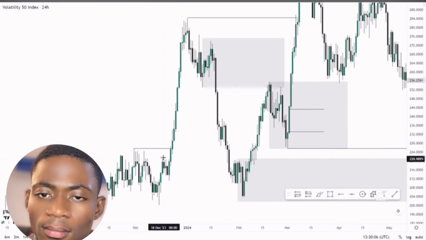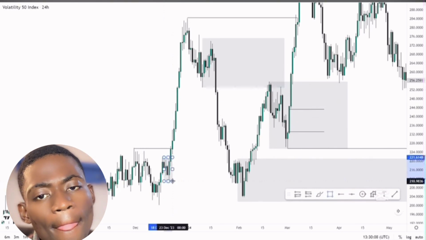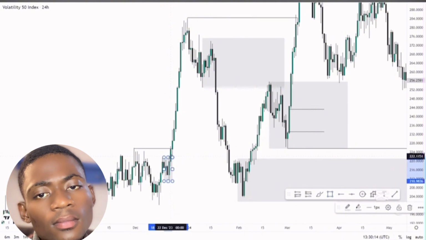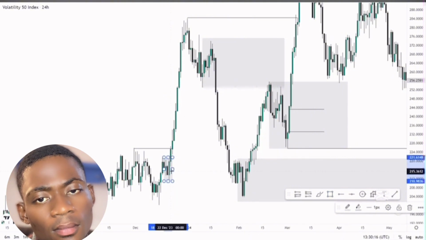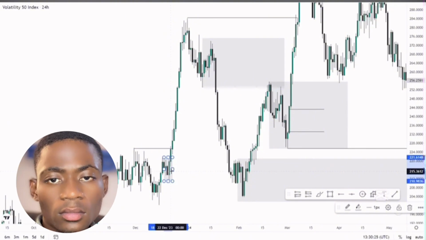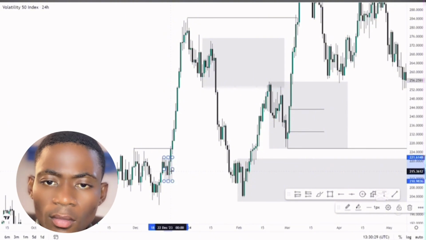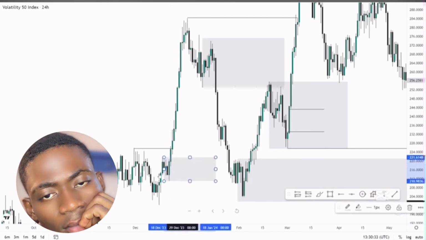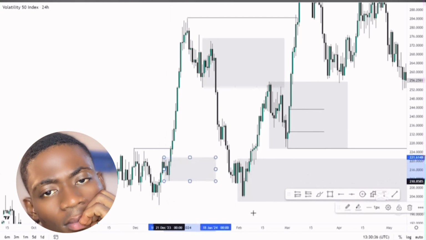And from this high to this low is where we had our untested area of the market. Remember the explanation I gave. You are going to find it before market started making that big impulse to the upside. The retracement before market started making that sharp move to the upside is where you're going to mark out as your untested zone. Now, this is our untested zone, but this particular low was a liquidity for market to take.